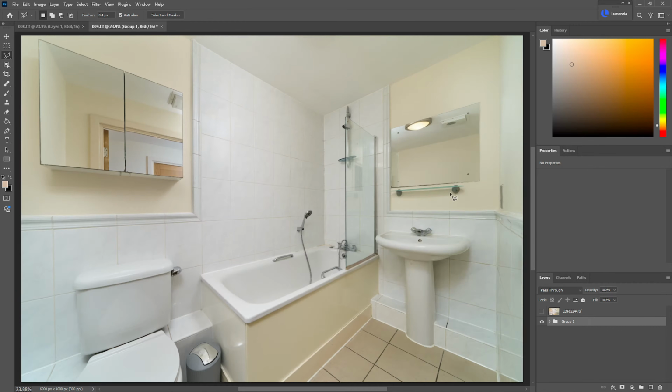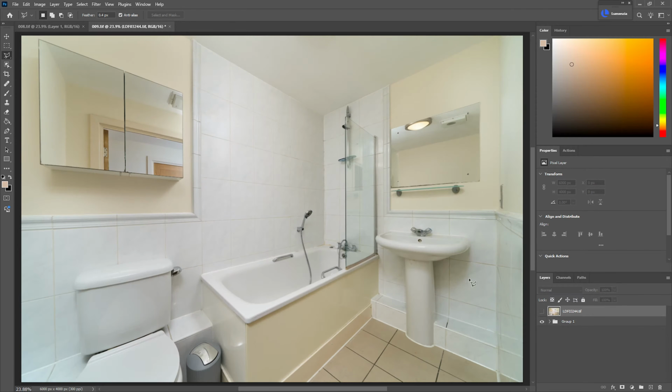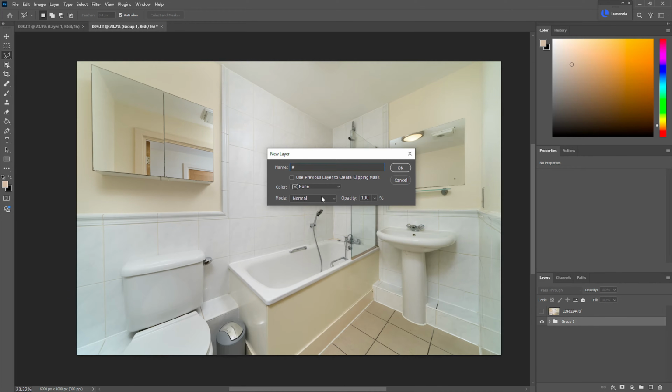Not always, but specifically on the edges, and most of the time when I use the lights, it's not so visible. Like if I put the ambient layer here, you see there's not much problem with it, but with the flash, if I use lights, it can really affect it quite a lot. So yeah, anyway, let's add hue saturation.